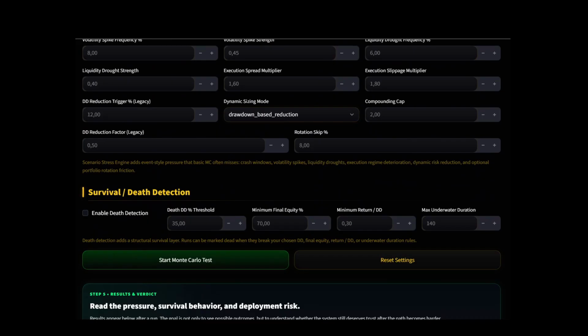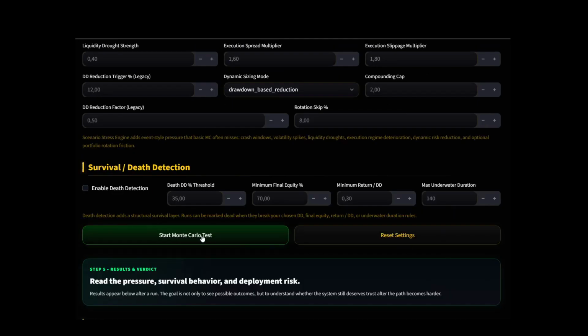For this soft mode run, I am not going through every table again. We already covered the full report structure in survival mode. Now the goal is only to see how the same portfolio behaves under a lighter interpretation. Soft mode is still a Monte Carlo validation mode, but it is less aggressive than hard mode and much lighter than survival mode. It gives a softer first structural read before moving into stricter presets. This makes it easier to compare the three levels: survival mode for maximum pressure, hard mode for stricter deployment style validation, and soft mode for a lighter first scan.